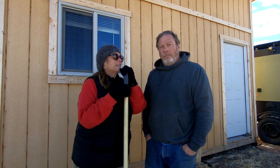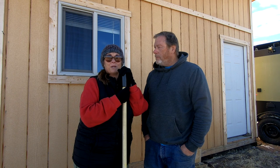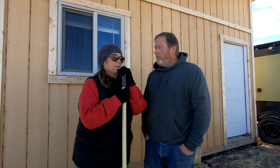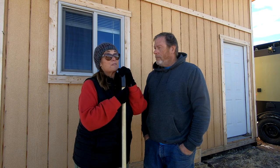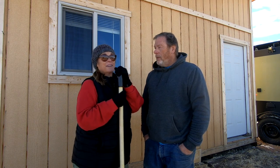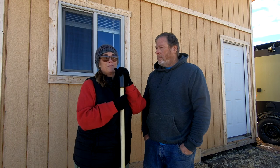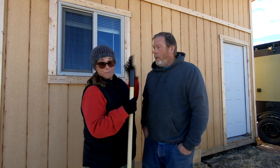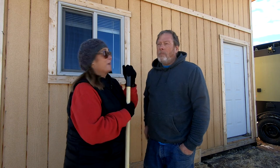Again, I'm kind of leery of not putting concrete or something in there to support the poles because things are supposed to be rated to 90 miles an hour here. He's pretty convinced that we'll be okay. We'll be just fine. I mean, I don't want it to be attached up here and then rip the entire side of the shouse down as well when it goes.